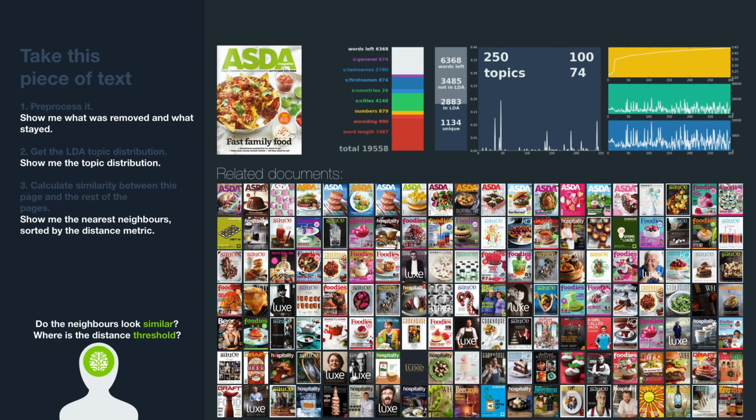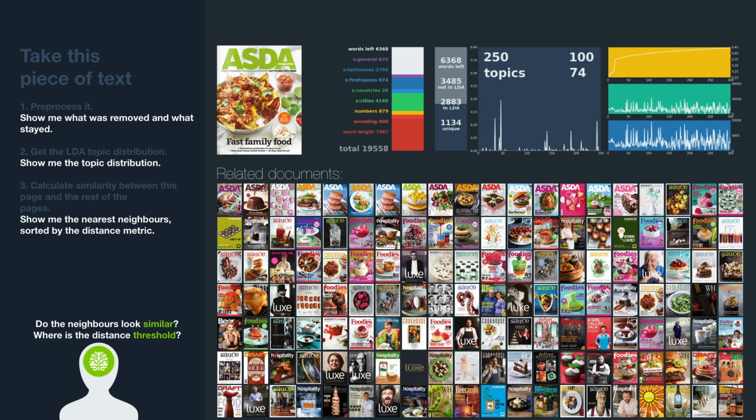A report like this doesn't do anything. It simply shows certain parameters of our previous steps, the ones that we just talked about earlier: pre-processing, modeling, scoring, along with all the distances that we get from LDA space. It's quite simple really, and can be very useful, especially if your data medium is just as visual as this. Here we can get confirmed that the magazine's neighbors are indeed similar, which is good, and since they're ordered by distance, we can see exactly where they start to differ. This will give us the similarity threshold, provided that we show enough of the neighbors to get to that point.